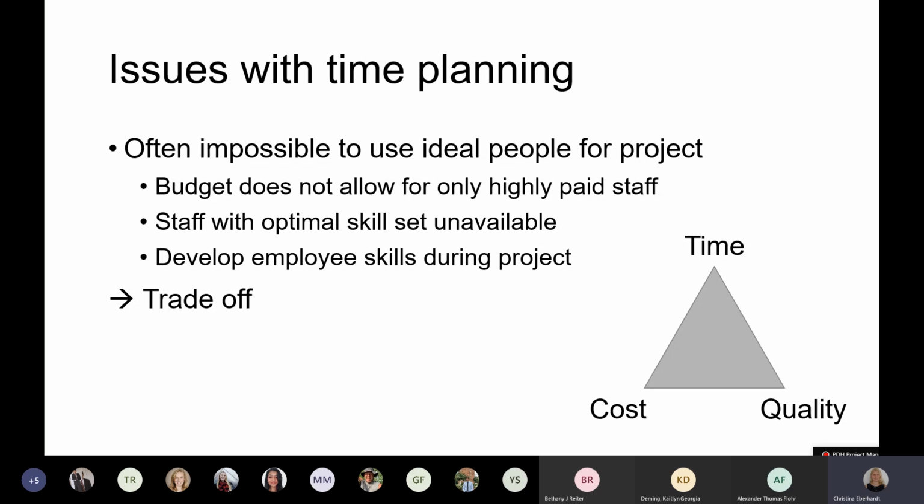If we want the project to be fast, we either have to spend a lot of money or the quality will be low. If we want it to be very cheap, it will either take a very long time or the quality will be poor. And if we want amazing quality, we have to expect to spend a higher cost or take more time. And overall, we are always trying to optimize on the 3 of them and find an optimal balance between them.